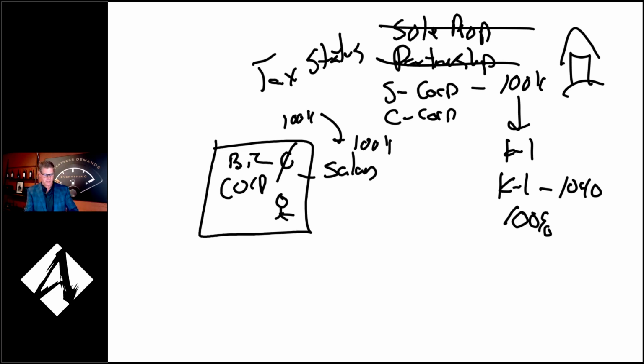Okay, so that's our business side right here. We've got it set up. Maybe it's set up as a C Corporation. And now we've come up with a name. So when you're choosing your business, make sure that you're checking it to see if that name is available. And what I mean by the name is available, it's not only with the Secretary of State.